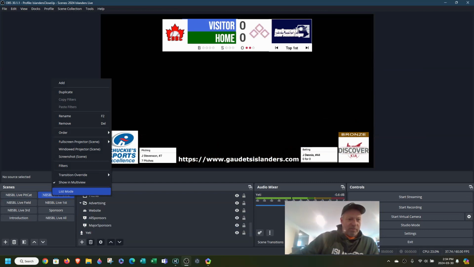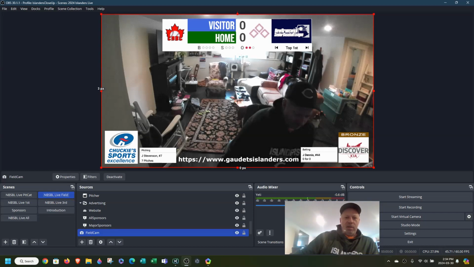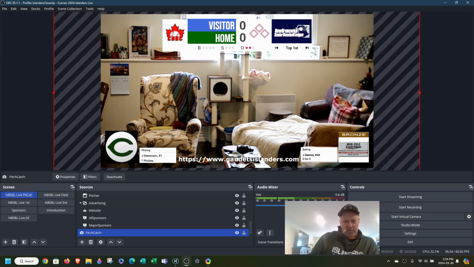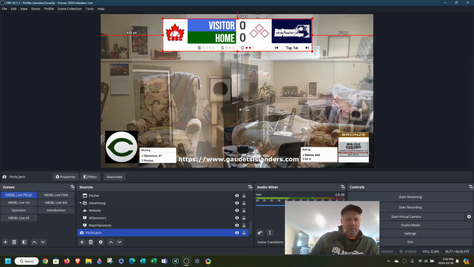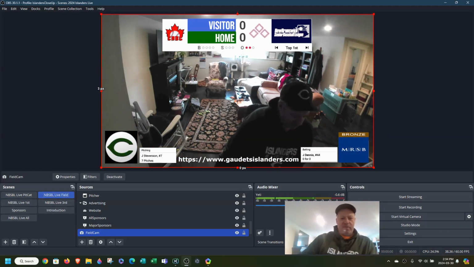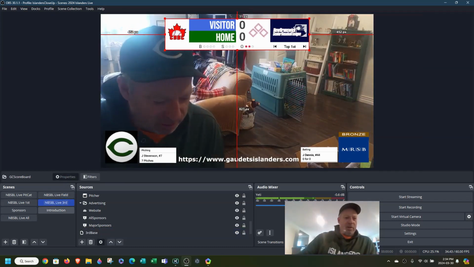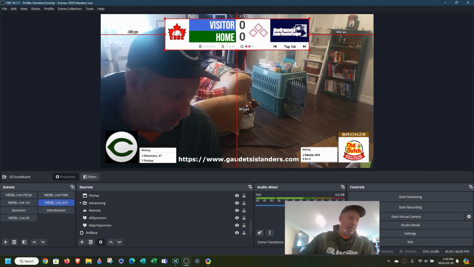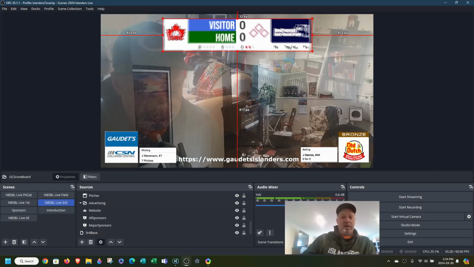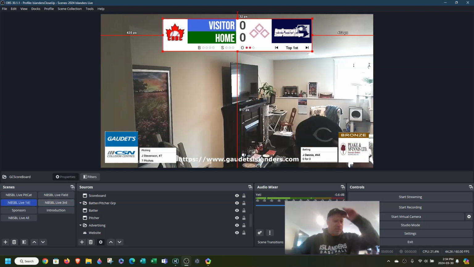Of course, I'm going to remove this one because I already have a field cam. And I have my keys now set up so that when I press the forward key, it goes to my picture catcher. Reverse, it changes to live field. You can see over here that it went to live field. To the left, it's going to go to third base, and I've just got that there because if the ball's hit to the left, I hit the left. And then if I hit to the right, it's going to go to the first base camera.